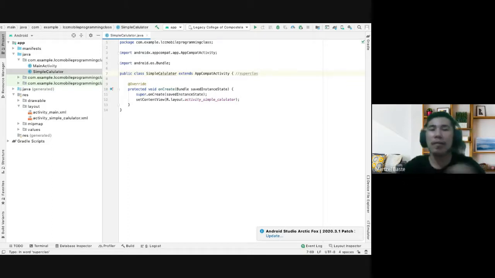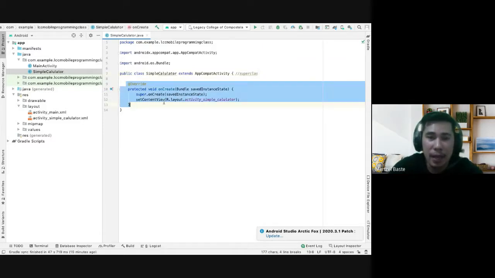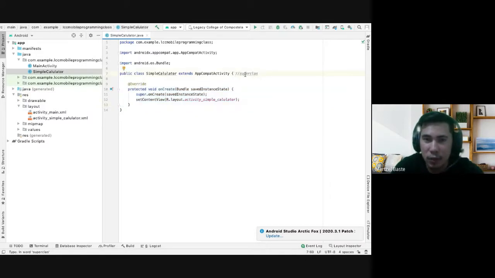As you can see, you have here an override; later on I'm also going to discuss this one. But for now, this is the superclass or your parent class. I know you have already covered that in your object-oriented programming. This one is your child class, and it is going to inherit all the properties of the class that are declared as public. Basically, these methods right here are concrete methods.